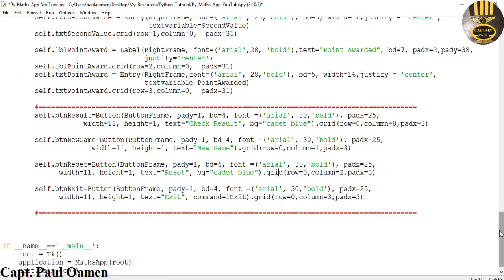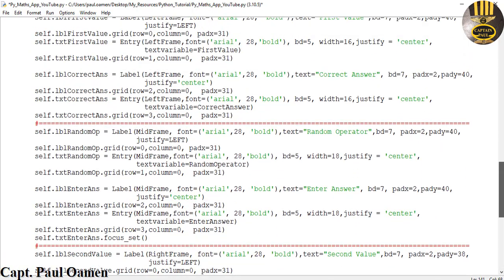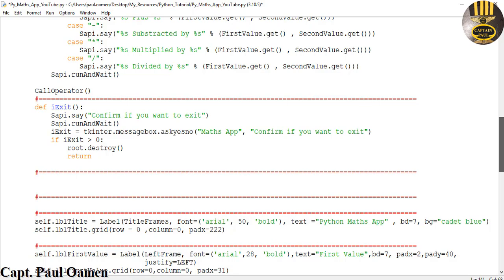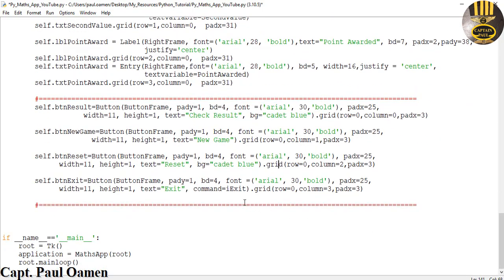Now let's try that out. So if you guys want to have a look at the lines of code again for the function, and this is where I've called it. Now let's run.